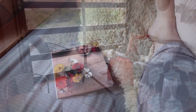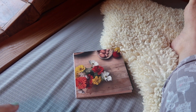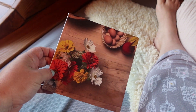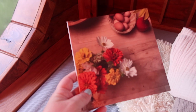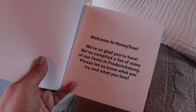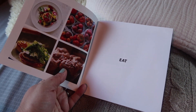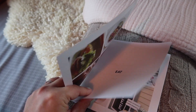Okay guys, it is the next morning. I figured I would share a little bit more than just the Airbnb tour. Yesterday this little book was sitting out on the coffee table and I was perusing through it — I thought it was such a cute idea for an Airbnb. Right now I'm sitting in a little book nook looking out. It's very cold in here — like 61 degrees — the mini split works fantastic for AC. I just finished my coffee. What they did was put a little welcome book with their favorites in Fredericksburg. I've been here a couple times but I don't know everything, and this is great especially for people who've never been.